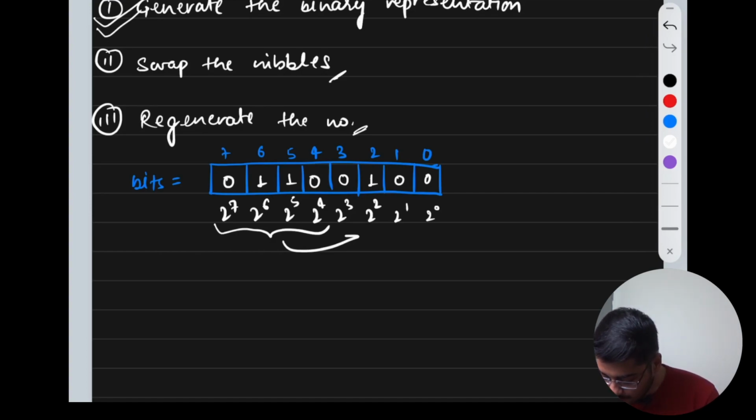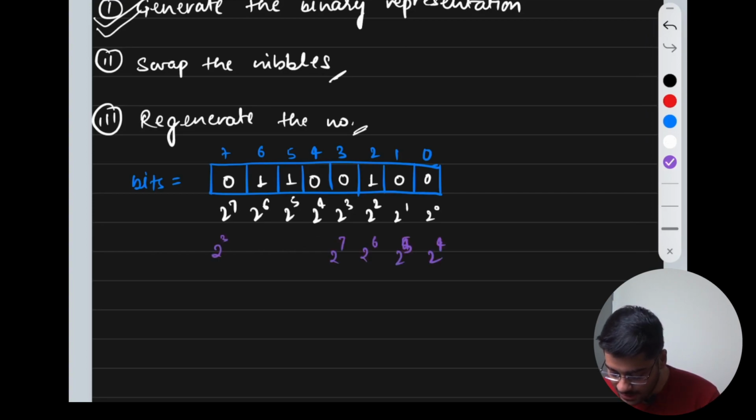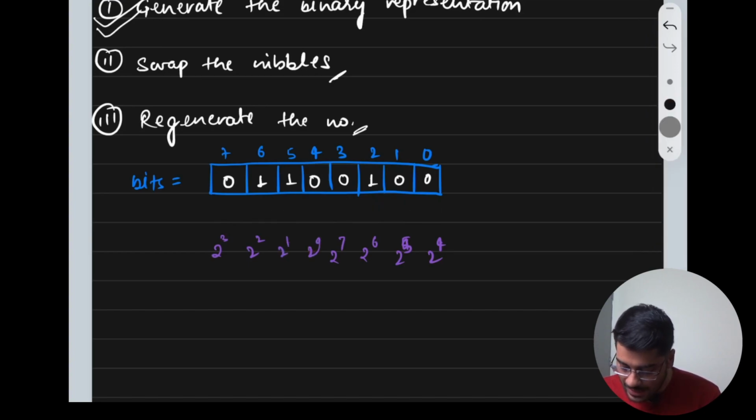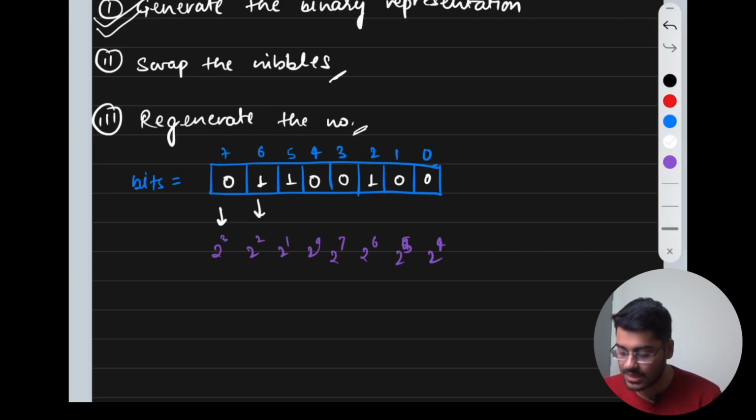This will become 2 to the power 7, 2 to the power 6, 2 to the power 5, 2 to the power 4, and for this part, the most significant bit will start from 2 to the power 3, then 2 to the power 2, 1, and 0, right? So if you multiply these bits together and then add it up, you will get the answer.